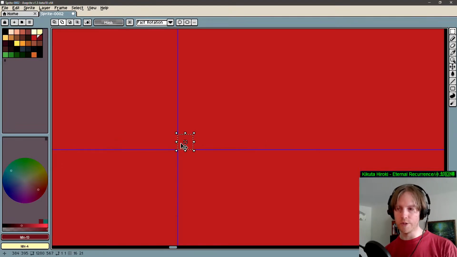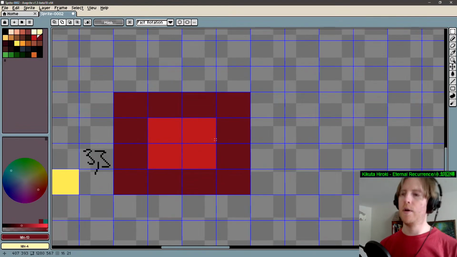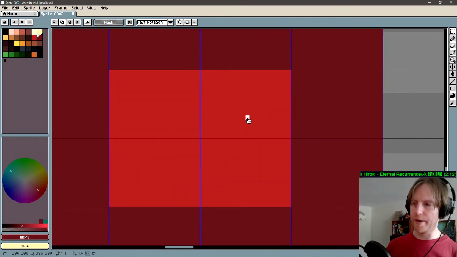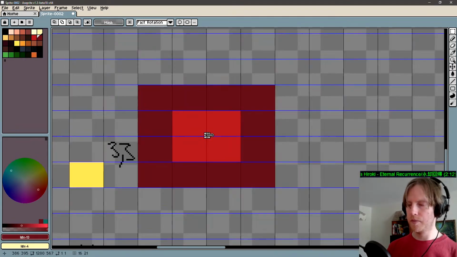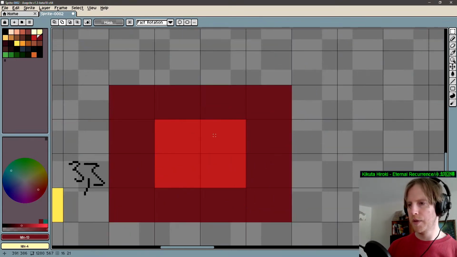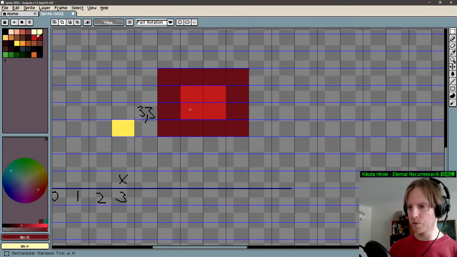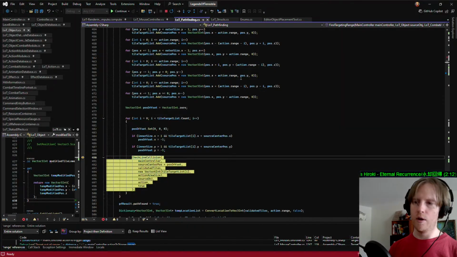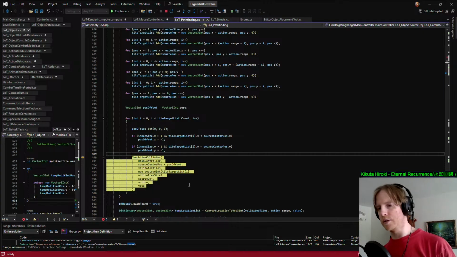So this is the closest to the center. And that's why I used that as the center. So that means it is looking here, but it actually needs to be down here because we're pathfinding down there. So that's why we add a negative offset to it based on the current position.